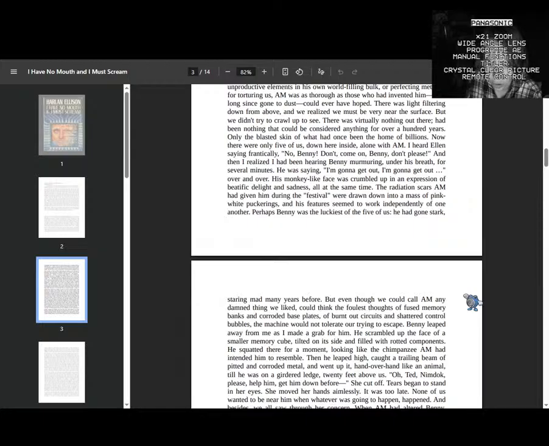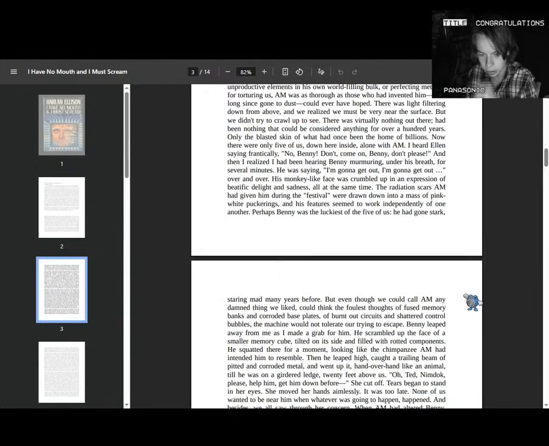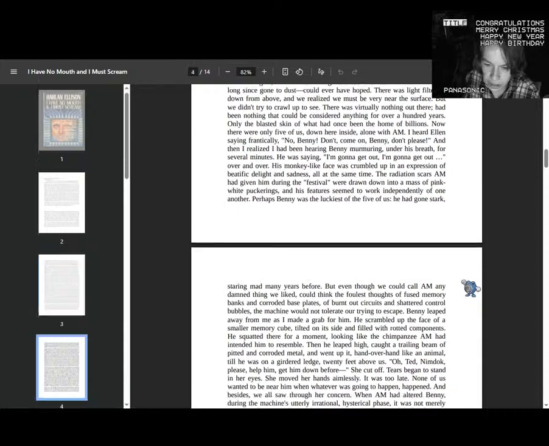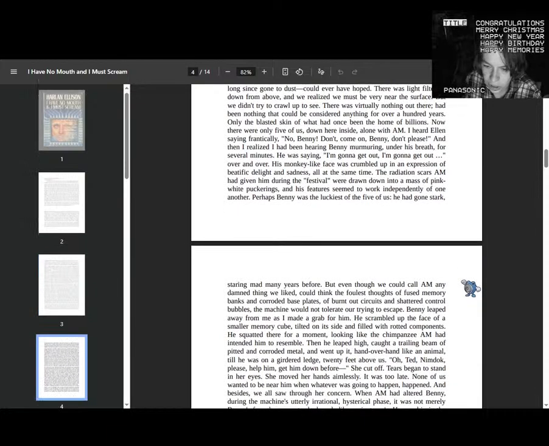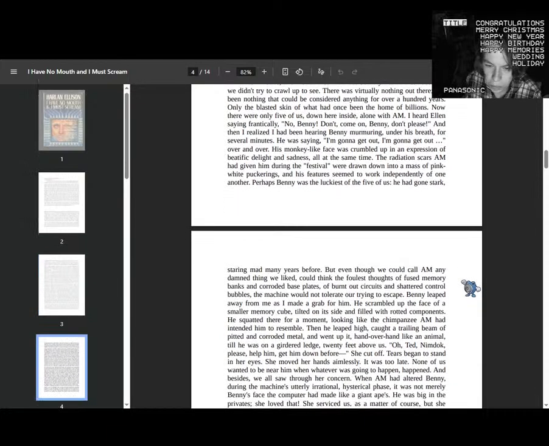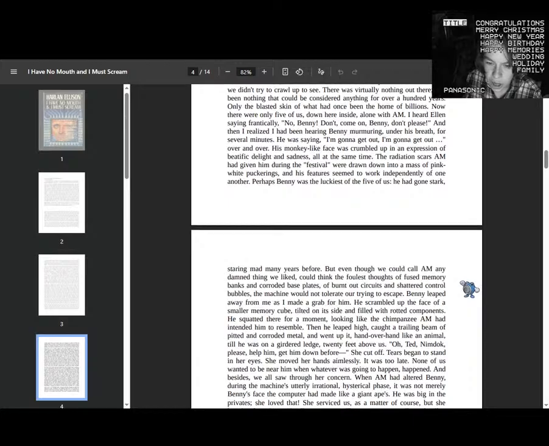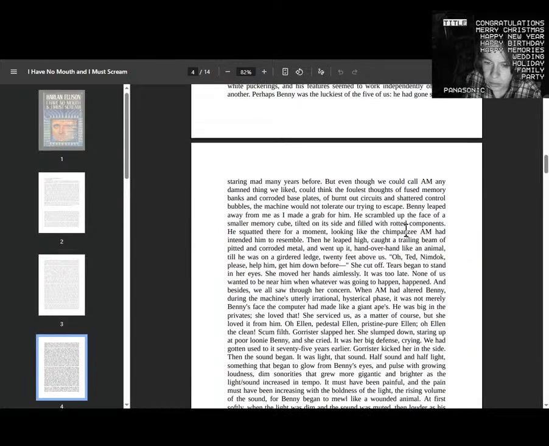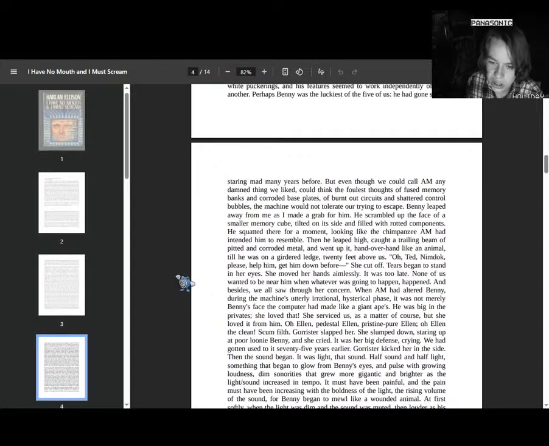He squatted there for a moment, looking like the chimpanzee Am intended him to resemble. Then he leaped high, caught a trailing beam of pitted and corroded metal, and went up it, hand over hand like an animal, till he was on a girded ledge 20 feet above us.